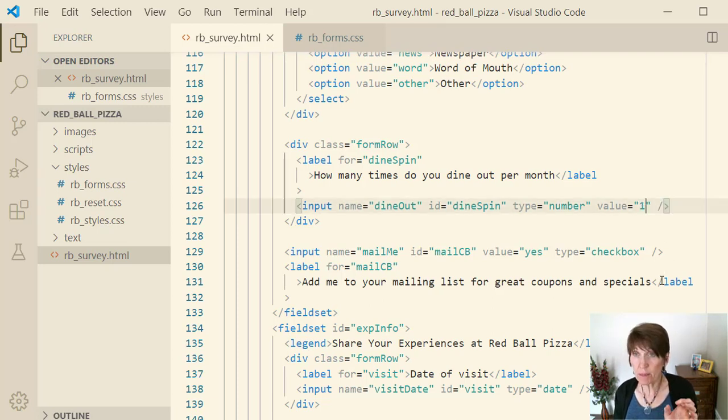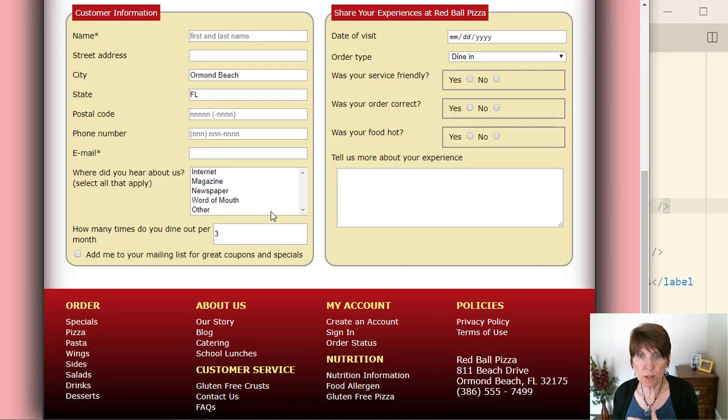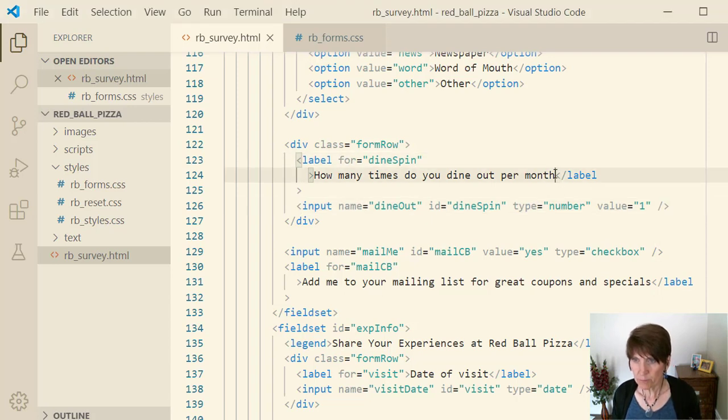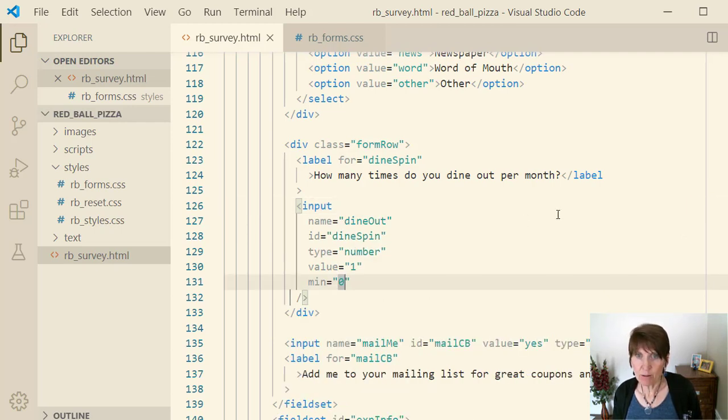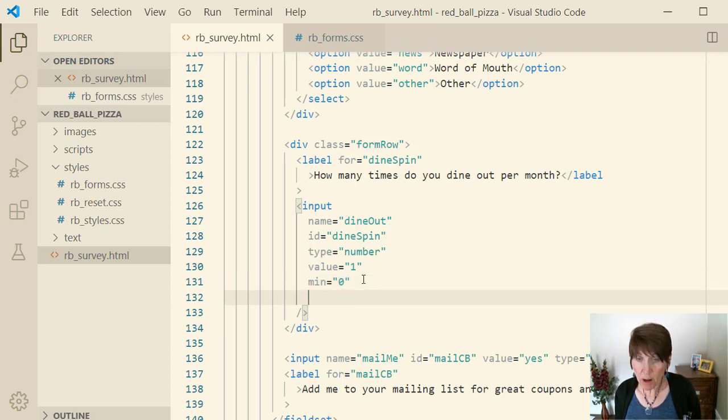Now, we can limit the numbers that are allowed. For this one, notice that we can go negative, we can go up, and we can go down. We can even get negative, which doesn't make sense for the answer to this question. It looks like we need a question mark. Let's add that. But it doesn't make sense to go below 0. So we can use the min attribute to say the minimum is 0. And I'm going to save this. And now my editor, because I got past that 80 character limit, put all of the attributes on each individual line. So now, as soon as I put the minimum, I specified the smallest number it can go.